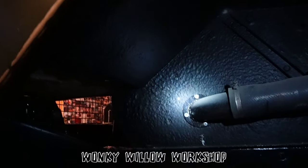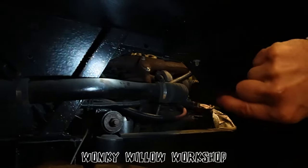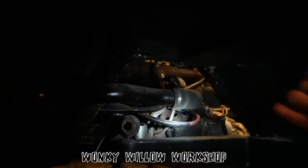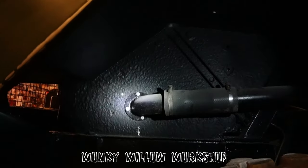The only way that I could get the TDI intercooler pipe is now out in the wheel well. So we made a little bracket there. So the intercooler now comes out, runs along there and then runs back into the turbo. Perfect. I've still got that panel to make up to obviously stop the water going in there. But in theory, out in the wheel well, in the rain and the muck, it can only actually help to cool, I would say. Well, I suppose that's true.